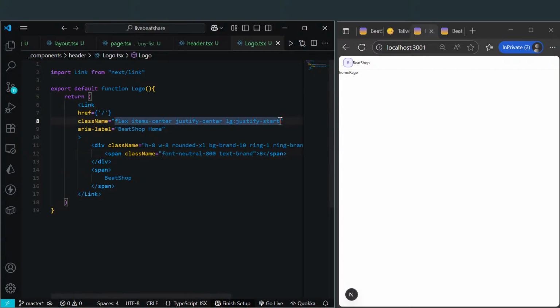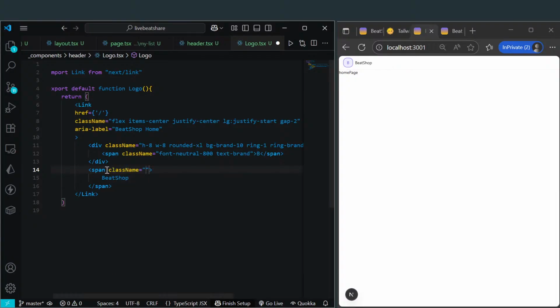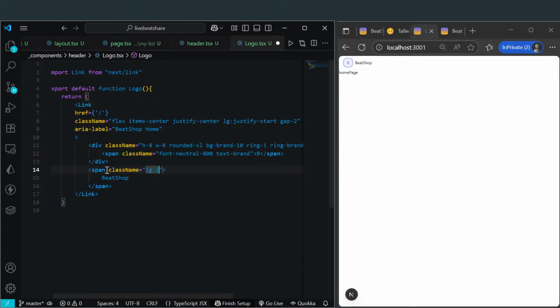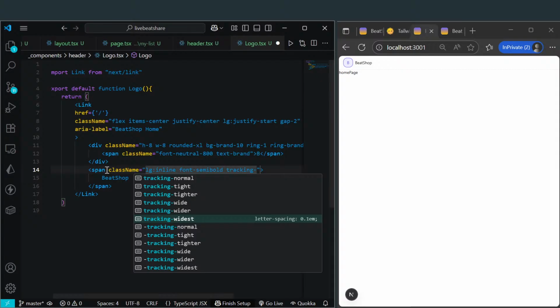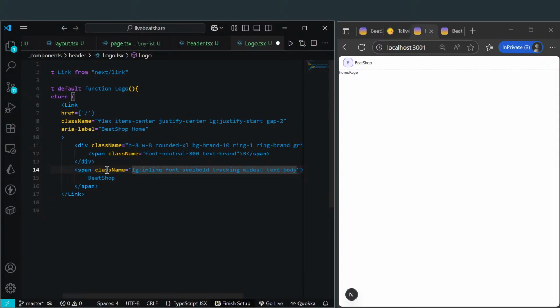Let me give this a little gap of 2. It's better. Now we won't be able to see this because it'll be hidden on large devices, but I'll keep it as is just for right now. We'll go large. We want it to be displayed inline. Set the font to semi-bold. We'll go tracking, let's go widest, and set the text color to body.